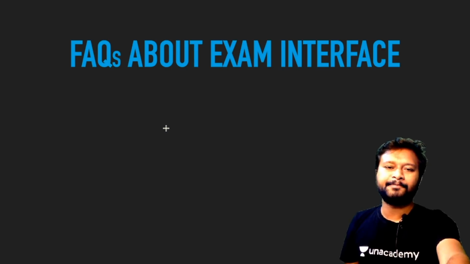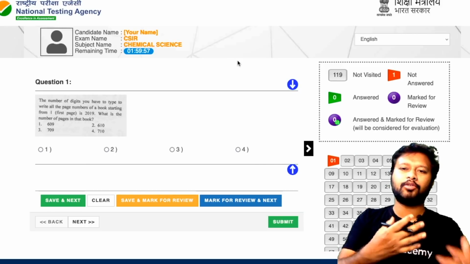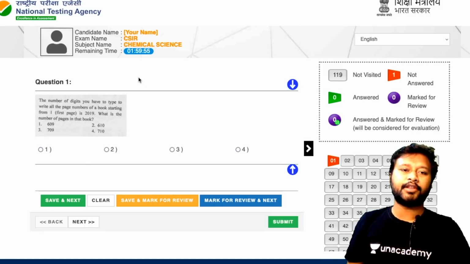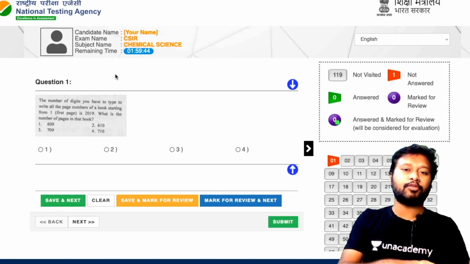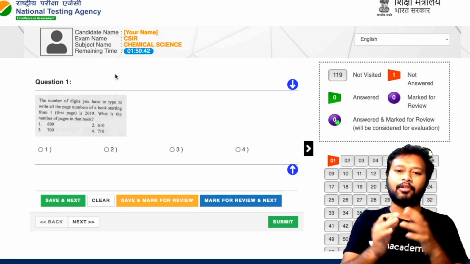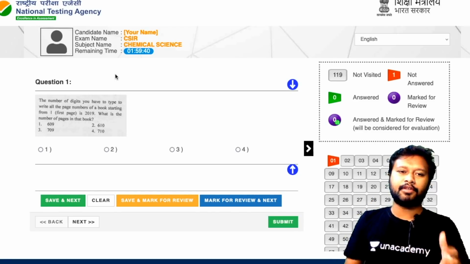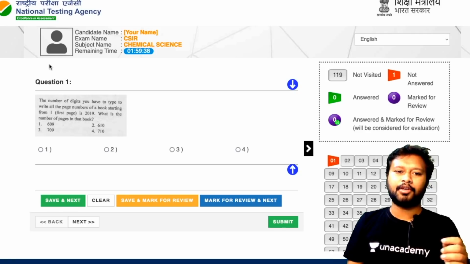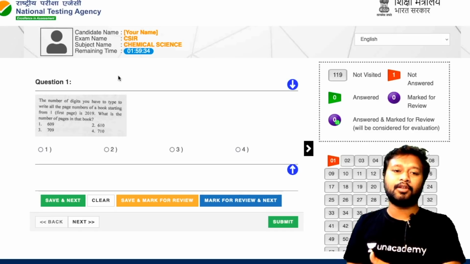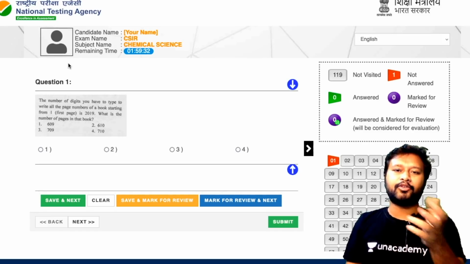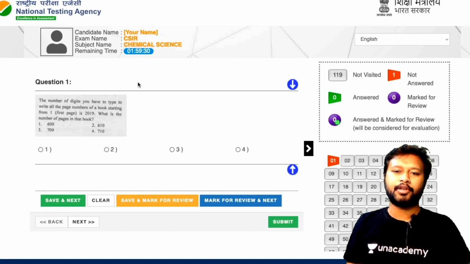Okay, so this is somewhat how your interface is going to look when you are going to sit in the exam. Here will be your photograph, your name, your exam, then your subject name, and this is going to be the timer. There will be quite a few more advancements over here when you sit in the final exam. There will also be a section-wise division which you can change from here. That section will be here. So you can change from section 1, meaning part A, to part B to part C. That you can do over here.